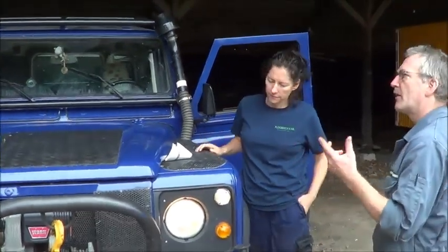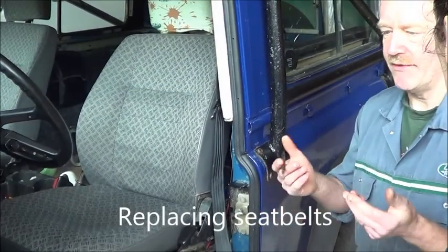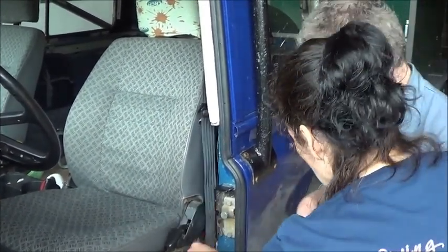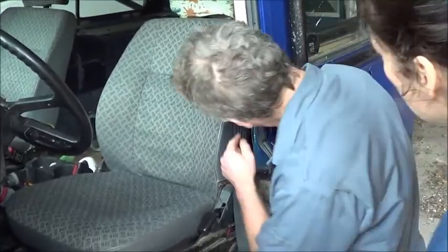There are a couple of the earlier ones, around about the 90s, that had a pin arrangement. But again, it's very, very easy to replace. If the garage does it, then they're going to charge you a labour cost. You undo that bolt there. You undo the bolt at the top here. There is a bolt in behind this cover, and you undo the bolt that holds this one in.